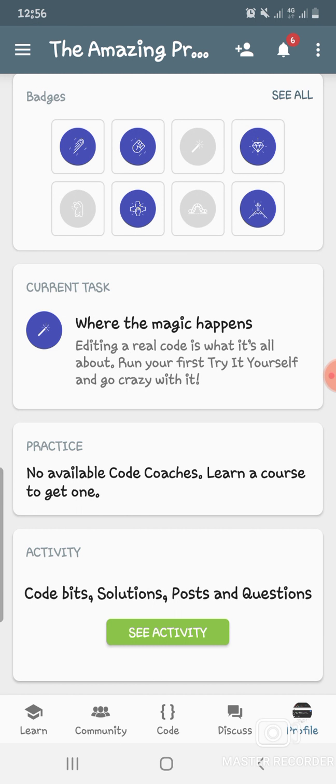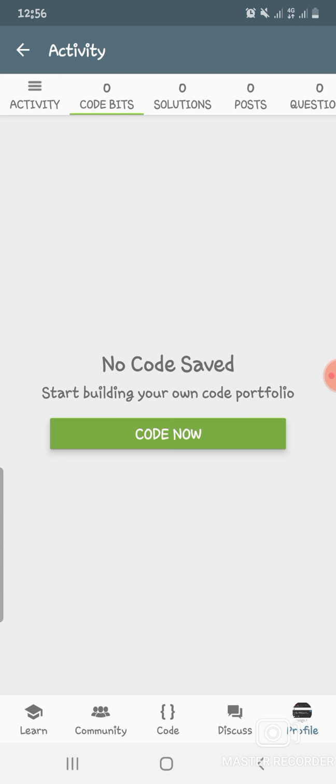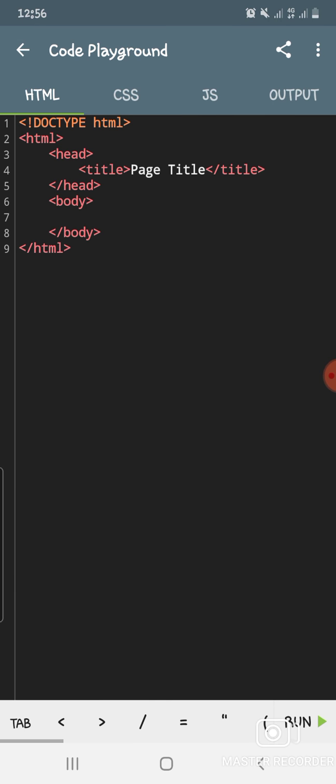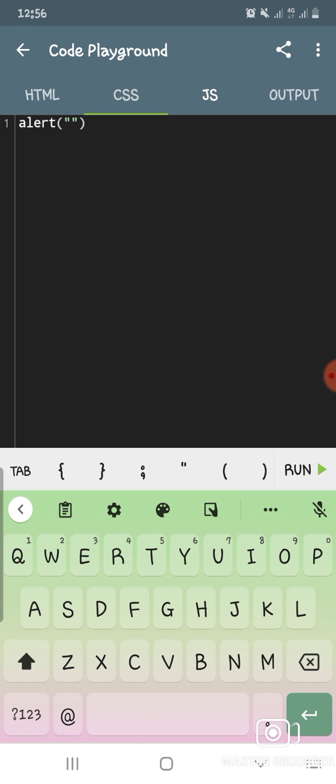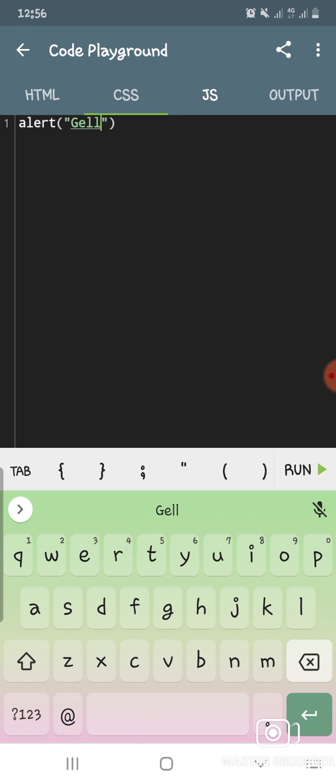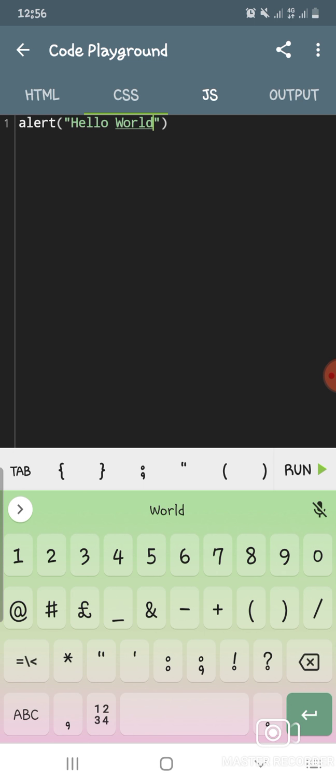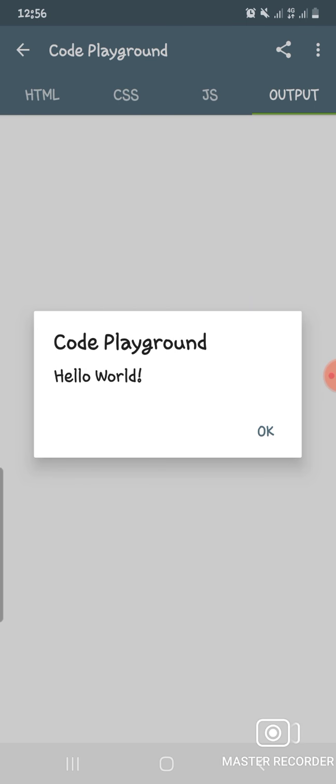And you can see my code, and I'm just gonna try creating a very simple code that every programmer can make. Hello, not hello. So just an alert.